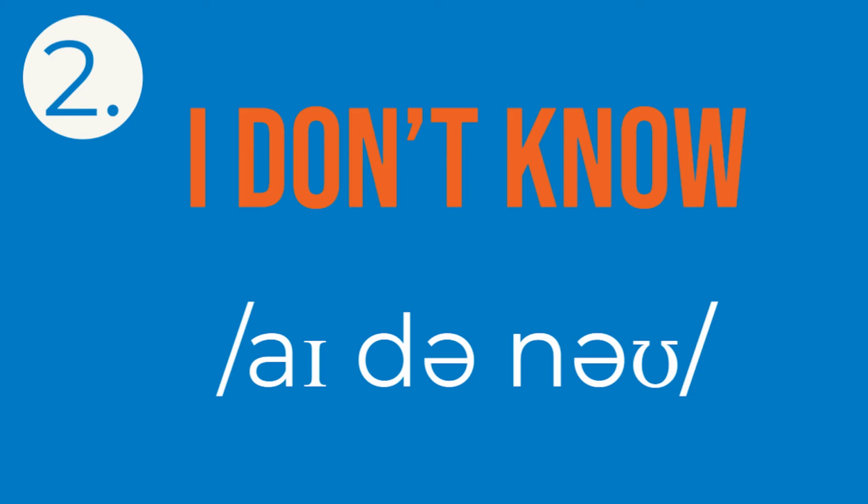To begin with, I thought there was a T sound at the end of don't, but I don't think it was there. So I settled on don't being reduced to D, the T dropping out, and then N as well, because the next word starts with N in no. So it comes up with, I don't know.